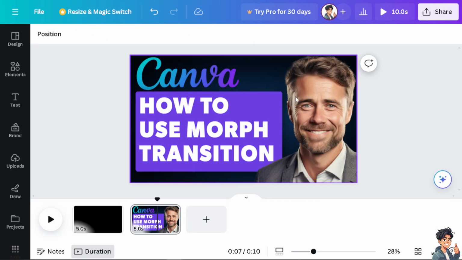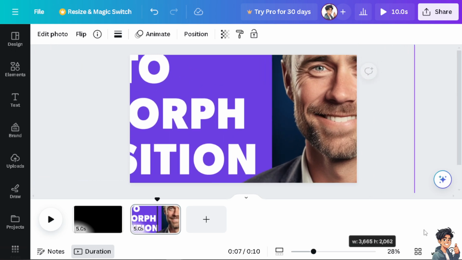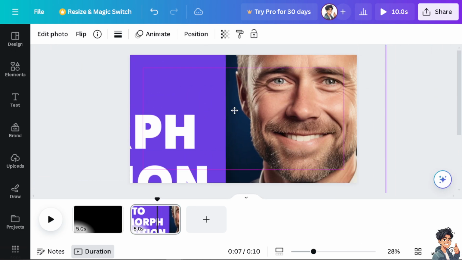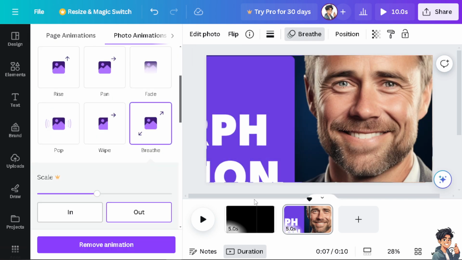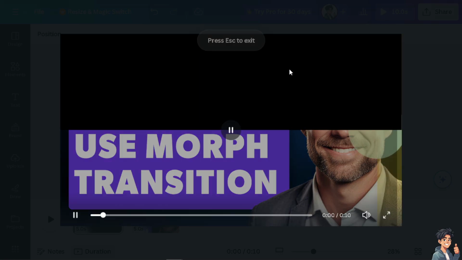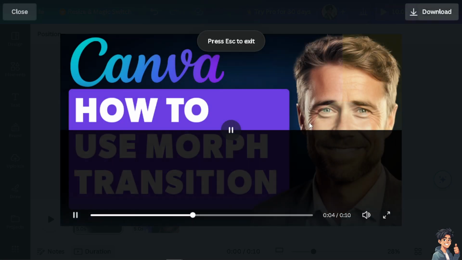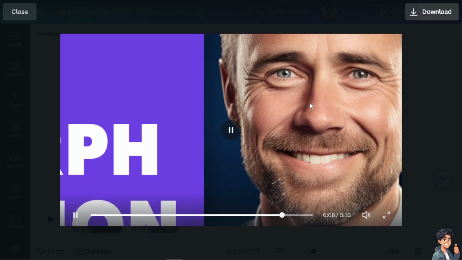What I'm going to do is maybe enlarge this image, maybe something like this one. And I'm going to animate this into something like this one. Now, if you try to play it again, right here, you see? That's the morph transition.